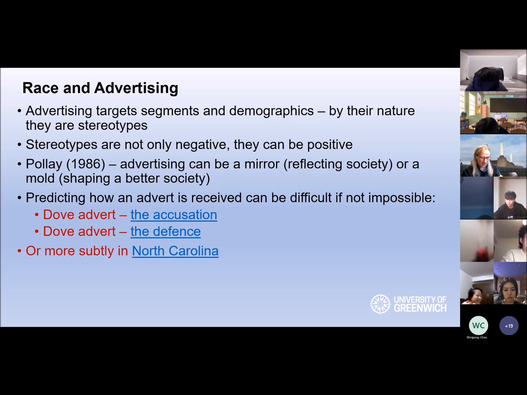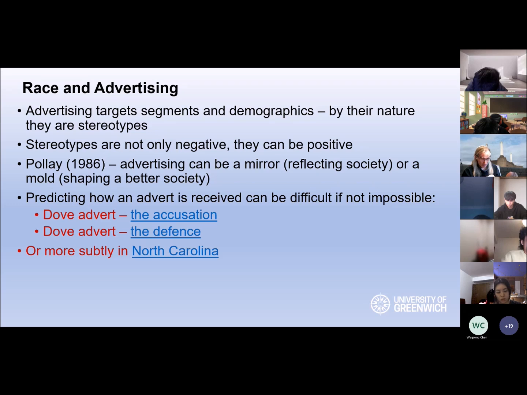So there's an Asian woman, smiling and laughing, who takes a jumper off, and as she takes it off, her face changes to the black woman, and then she does the same thing, and she's then revealed to be a white woman, and it goes around this loop. So the white woman then becomes the Asian woman, and round it keeps going. But some people said that it made it look as though if you wash with Dove soap, it will change you from a black woman to a white woman. Absolutely ridiculous, surely. And I find with students now that they will look at it and they will call it out. They will say, well, this isn't a negative stereotype at all.